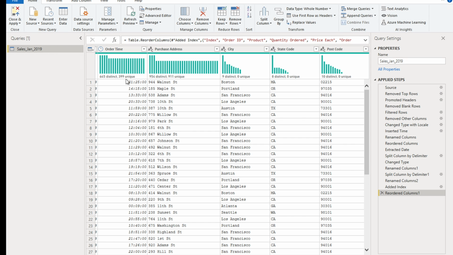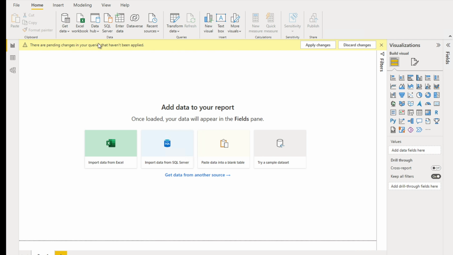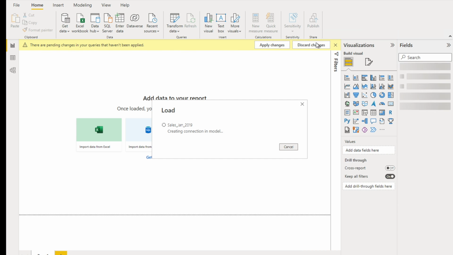So now we are happy with this data. We want to load this into Power BI, into our data model. So you click on Close and Apply. So Home, in the ribbon, Home, first button, Close and Apply. And by default, if you click on it, it will be Close and Apply only. Drop down is Apply and Close. So in this case, we want to apply and close. So once you click it, you can see here now it says it's loading the data.